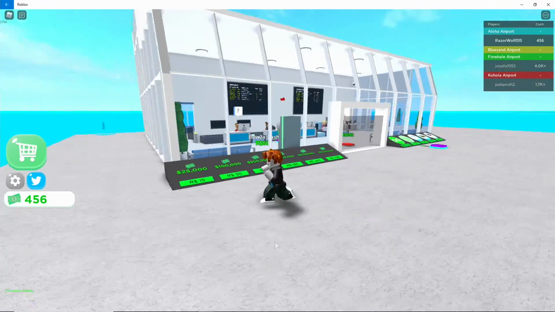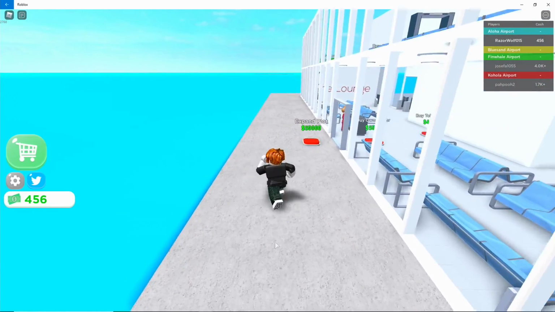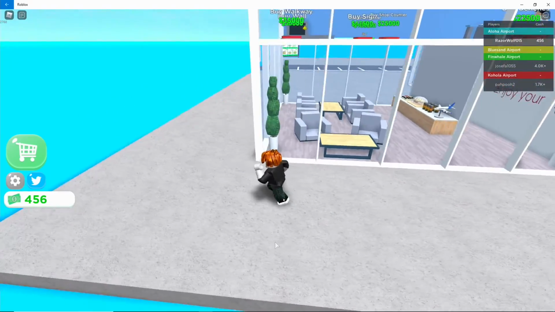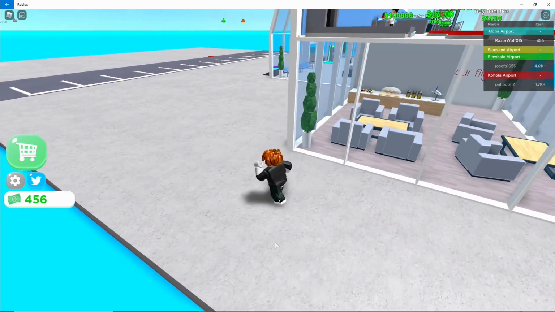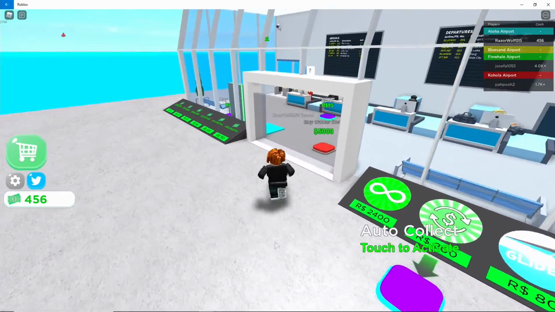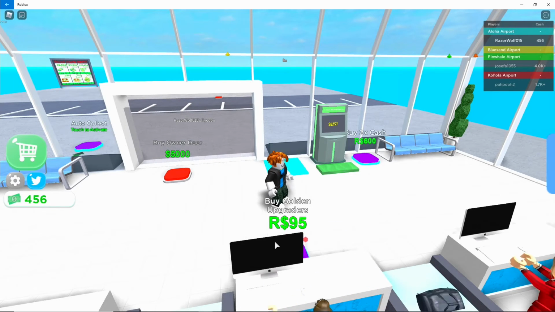As you can see, my airport is relatively big, but I still have a lot of stuff to do. And a bit more expansion to do. Buy a couple more walls and a few more items on the second floor. Ground floor is basically almost complete. Time to see how much money we can collect. As you can see, it's about 8,000 and going up quickly.